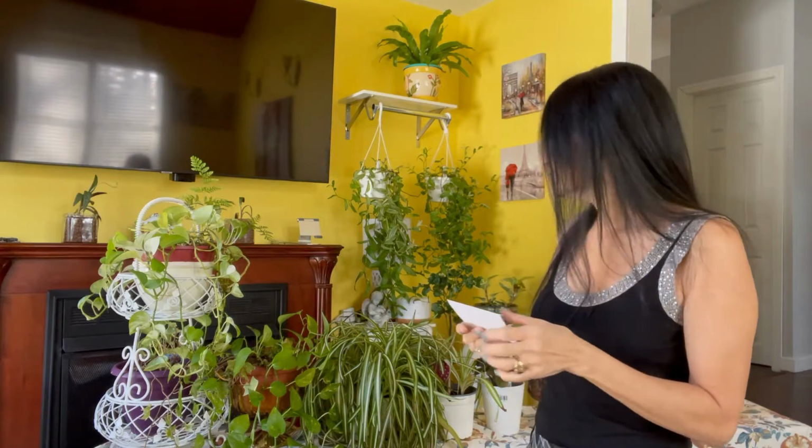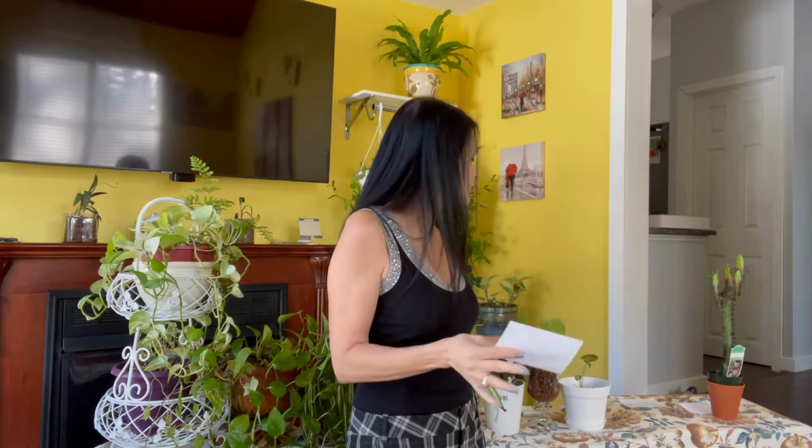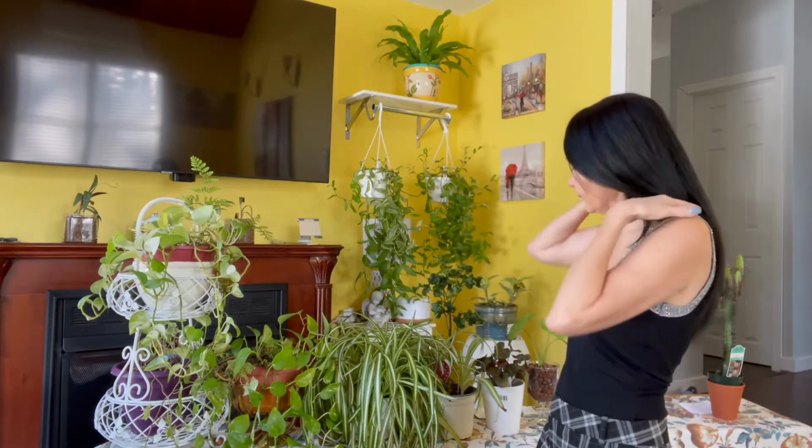And then this one you could water 1 to 2 times during the week. But if you have it in LECA, only water it every week and a half, maybe 2 weeks, and just allow the LECA to absorb that water. And then, again, don't let that water sit if you have it in soil, because it will rot. You'll end up with root rot. So that's also a beautiful plant to start off with, guys. So think about a Syngonium podophyllum.